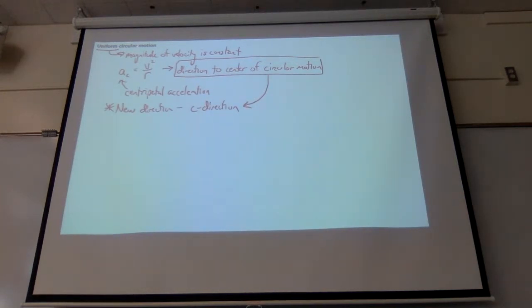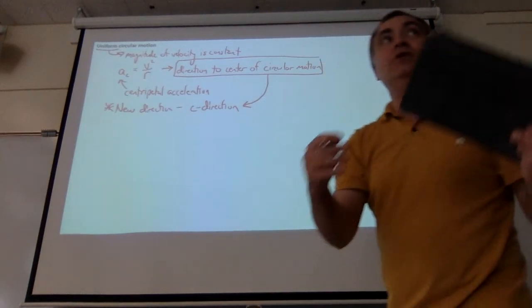That is, unless you're me. Think about which way that I'm pointing the entire time I walk in the circle. It's always to my left side the entire time. So from my perspective, the direction to the center of the circle is a constant. It's always to one side of me. That's not going to be changing as long as I'm traveling in a circle. So from two different perspectives, the c direction appears a little bit weird, which I think is what makes this a little bit hard for people, okay? So we're going to basically spend all class today dealing with the c direction.